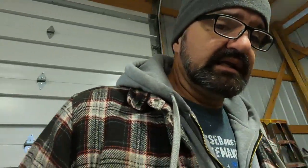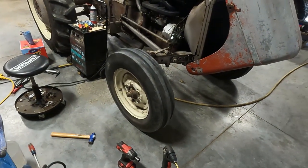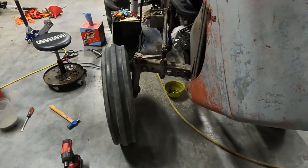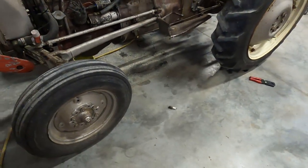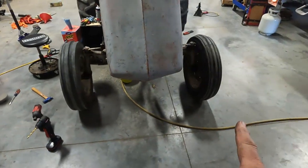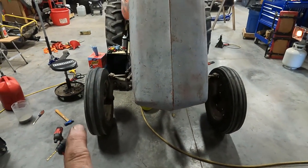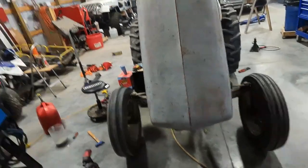Hey, in the meantime though, there is one thing we need. We need a 16x6 Firestone Champion 3-rib tire. This one's in really good shape. This old nasty tire is old and nasty. So we're looking for another Firestone to put on this side. We might end up having to buy a new one. I just don't want it to look really dorky. I'd like to have it nice. Just nice.